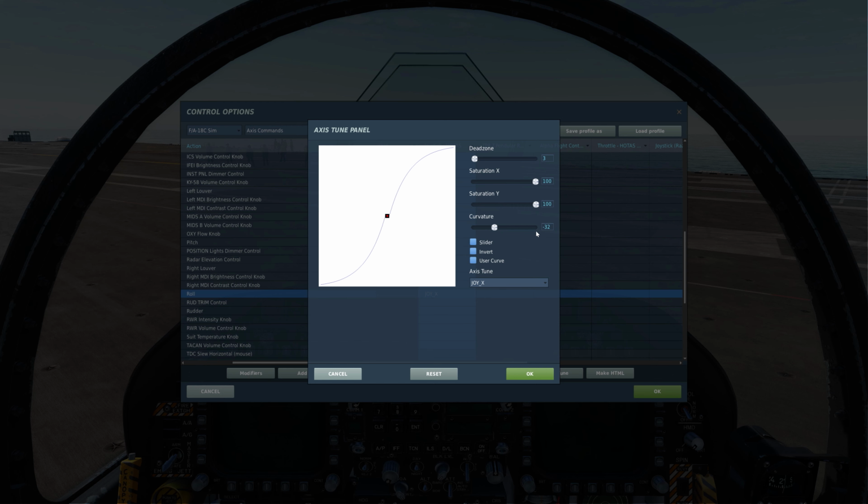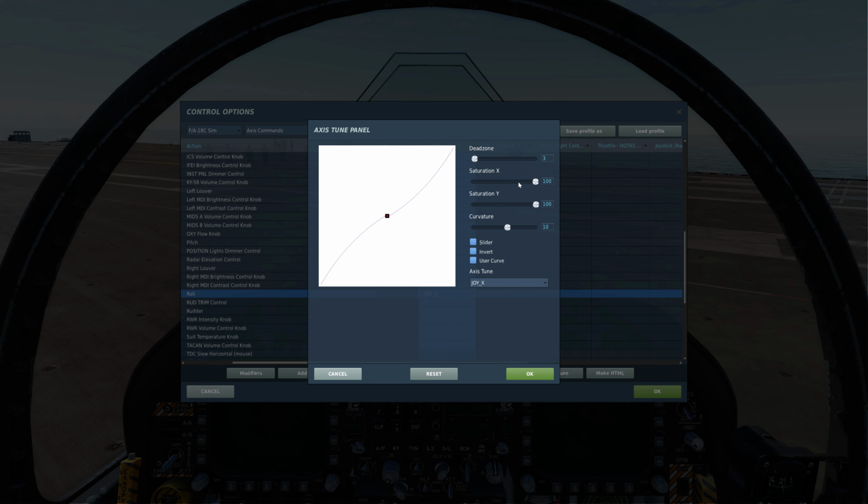Okay, in this situation, if I go negative, remember the red dots are what the actual stick that I'm holding in my hand is doing. The black box is what the aircraft is doing. So if we go into the negative, you're going to get the opposite result. It's going to become significantly more responsive for less input. Okay. All right, so to give you guys an idea, I typically run about a 10 curvature, 10 to 15 these days. Just something to smooth it out. It's more of a comfort thing, and that's what this is all about, guys, is comfort.